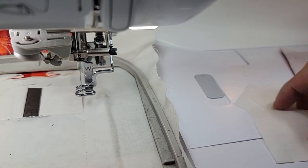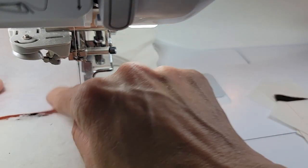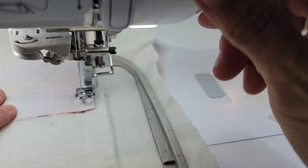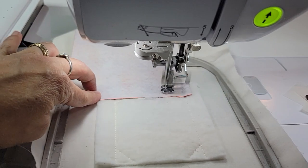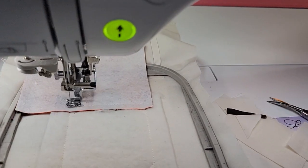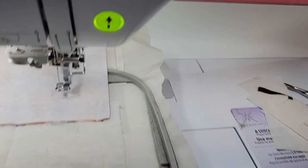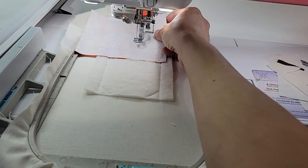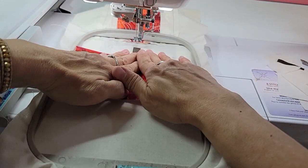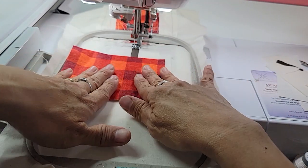Okay, we are going to take our first, we're going to lay down this puppy right here. And you just want it a little bit over that line and this line and just make sure it covers. This is the big piece of flannel. I'm going to give it a little shot of spray right here. That was kind of heavy-handed. We're just going to fold this down. Oh my God, it's so cute. Okay, it's going to sew a diagonal, and then we're going to trim.